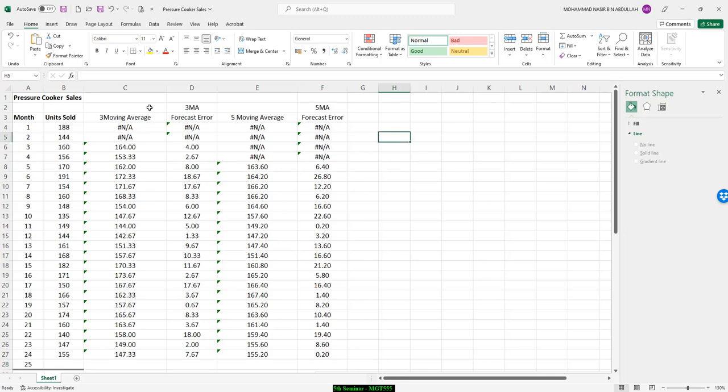So this is the forecast error. Okay, boleh? Boleh. Dapat.